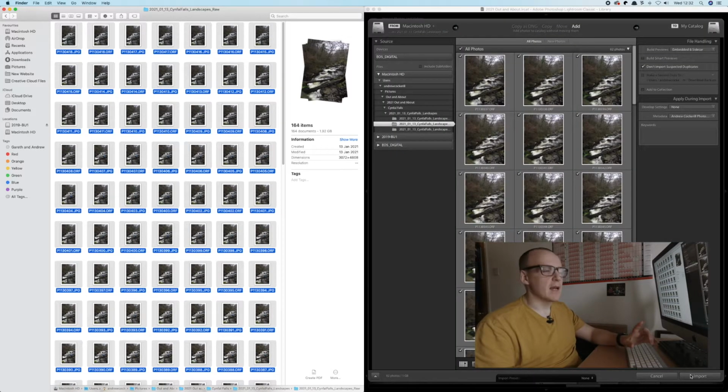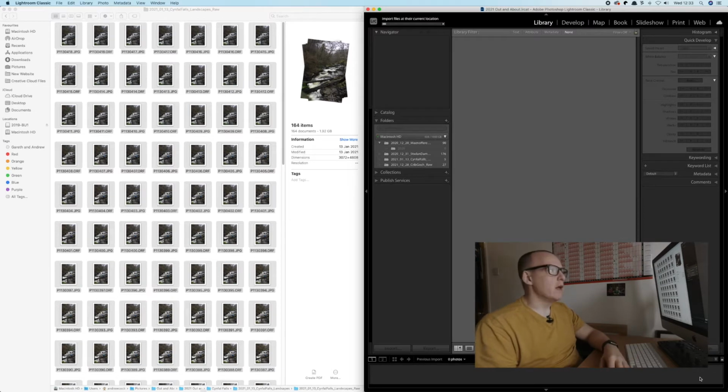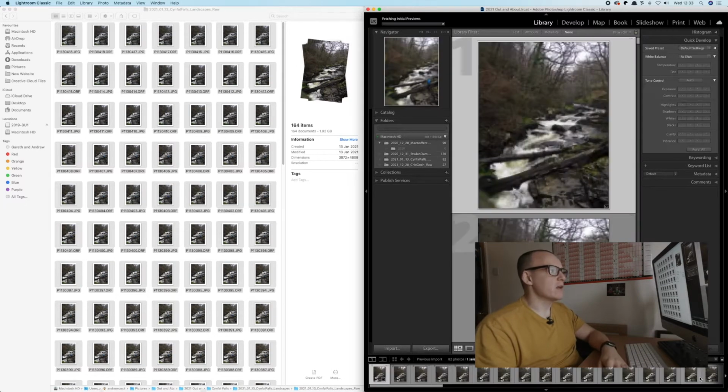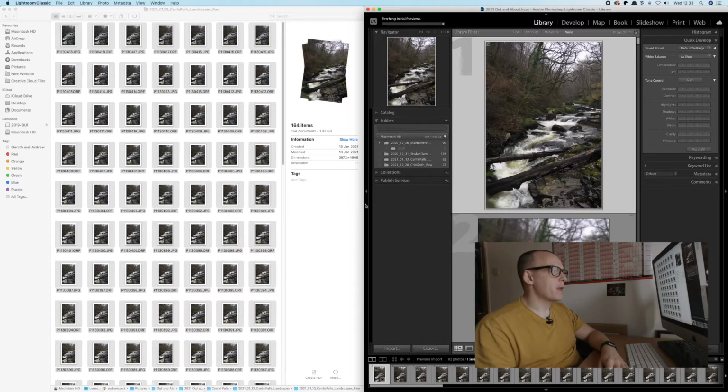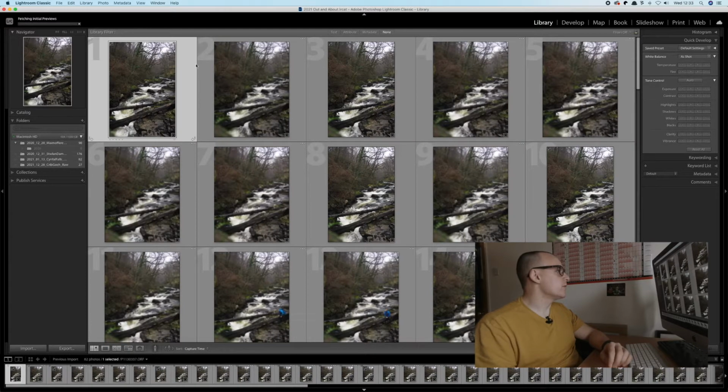When I import, I import with the sidecar image, which is the JPEG preview that you see at the back of the camera. The reason I do that is to speed things up a little once the photos are imported into Lightroom. It does take a little bit longer to import that way, but it is worth it in the long run. So just wait on for that, and once they're imported, it's just rendering the previews here quickly.